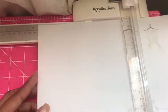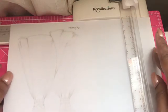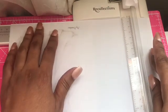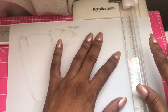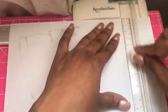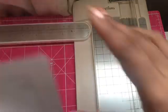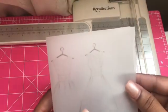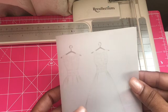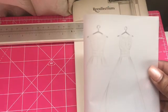And then I'm going to turn it this way, to make sure, because you don't want to cut your sketch. And I'm going to go over to the 10-inch. That's my 10. And I'm going to cut. Now this should be completely separated. And now I am going to fold. Oh, I see where I went wrong.